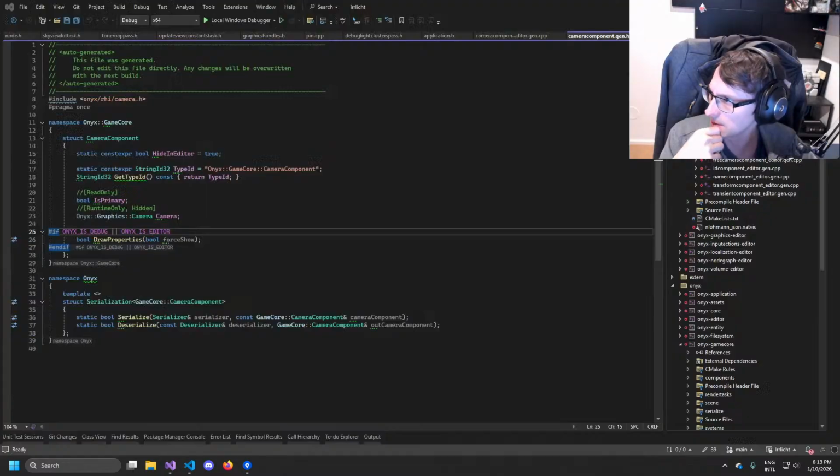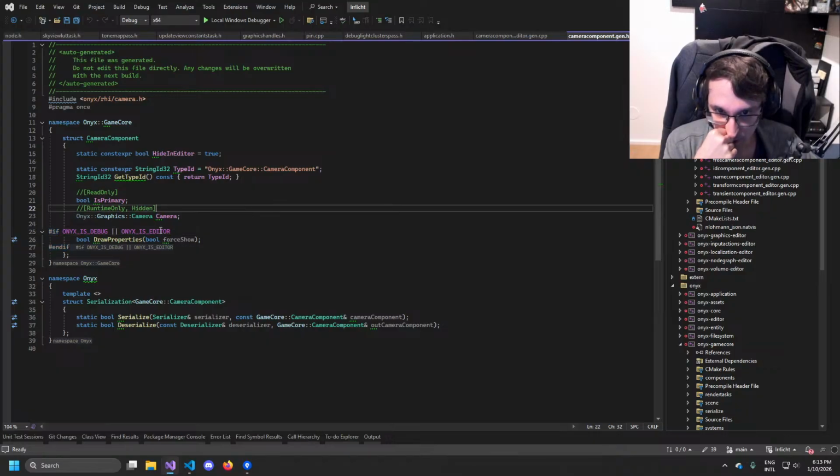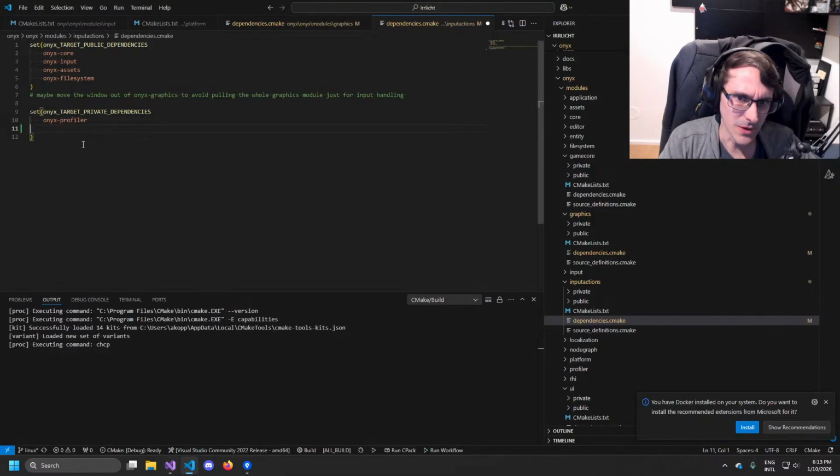Or I need to sort something out on the second screen. All right. No, I think we don't need the editor target. It's fine, I think.